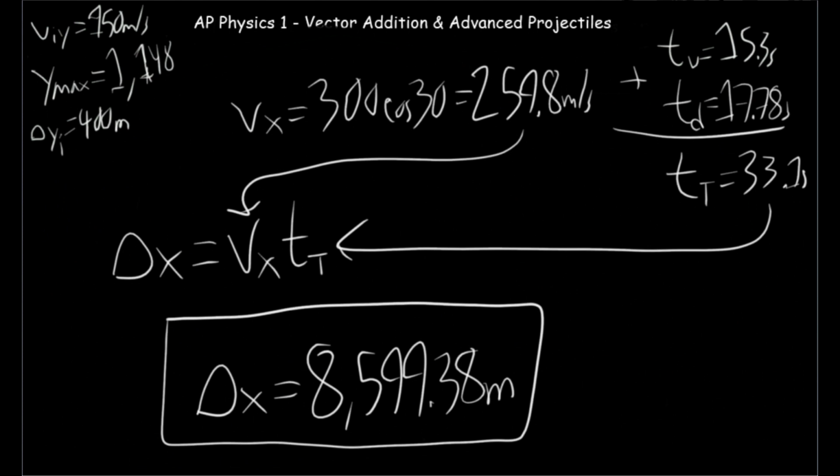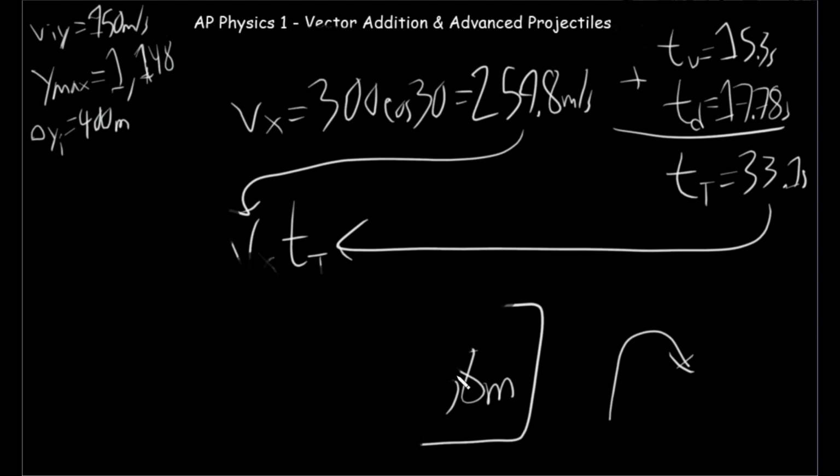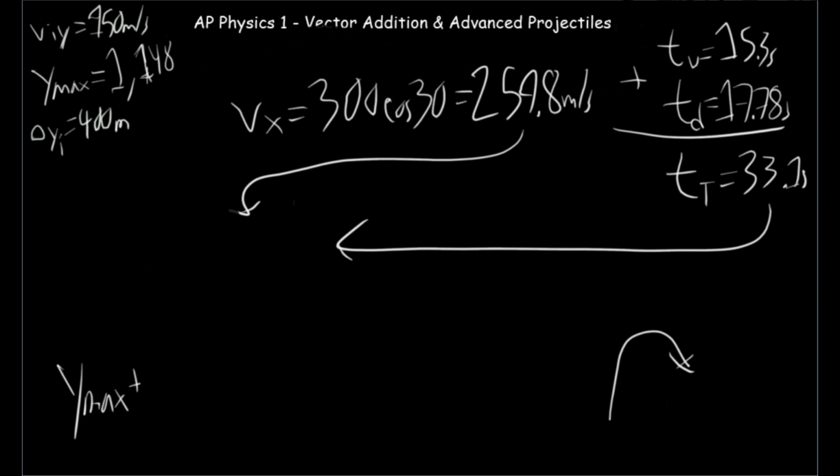Now, for the sake of time, I'm not going to go over in too much detail about the next scenario, which is this, in which you would have to use subtraction. And I don't need to go over it too much because it's just not too different from what we were doing initially. So remember how we would add the y max with the initial y displacement in this type of situation, which we were just solving for?